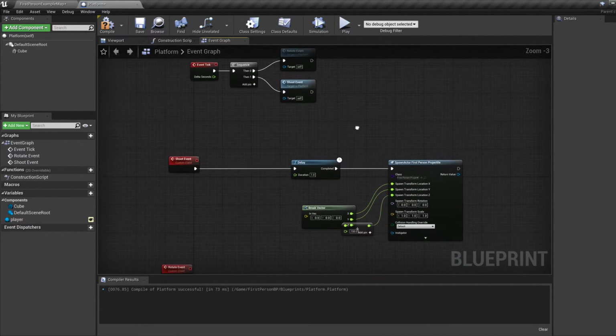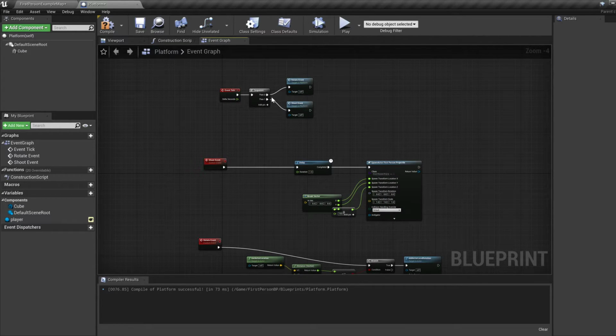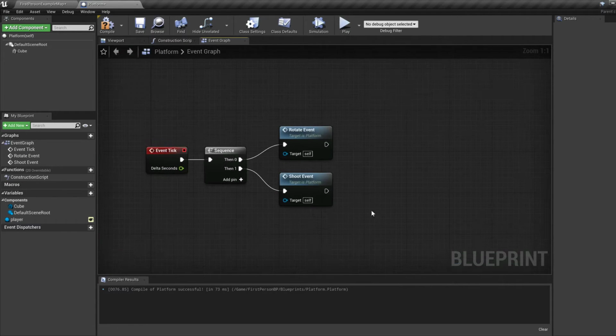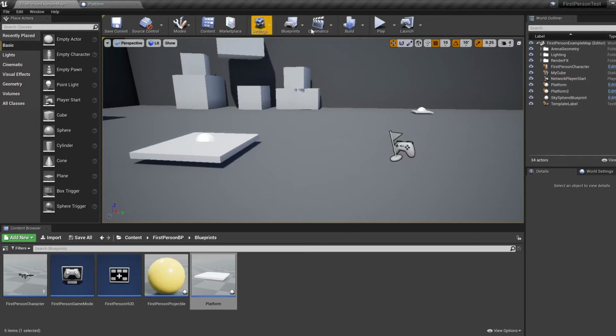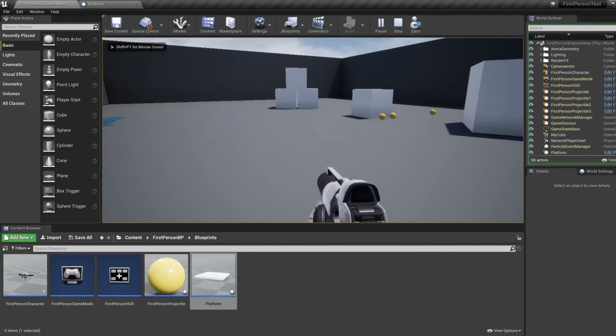Semantically it's going to be pretty much the same because it's going to do the same thing if we were to connect this thing to the delay as we had previously. But it's just nicer and much more readable when it's arranged that way. Compile, save, come back, and I don't think we changed anything. Well, actually we did.